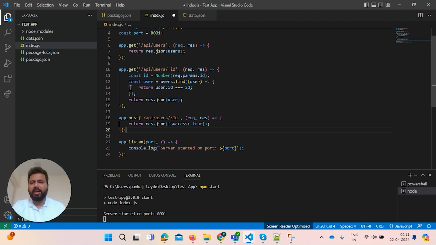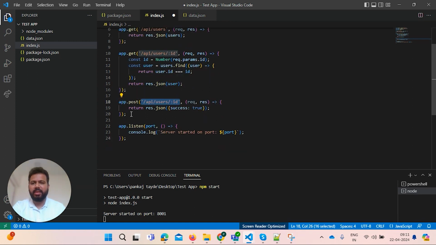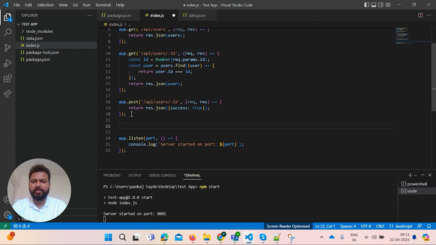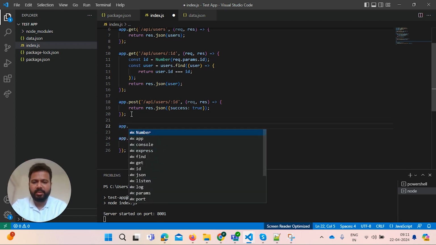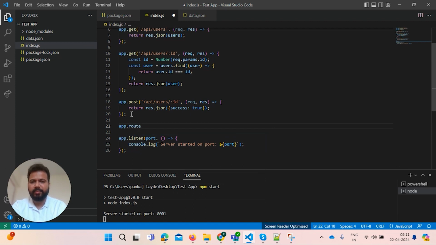Now you can see this is the GET and this is a POST, and you have the same route for both. Instead of writing these separately, we can combine them. It will be like app.route.